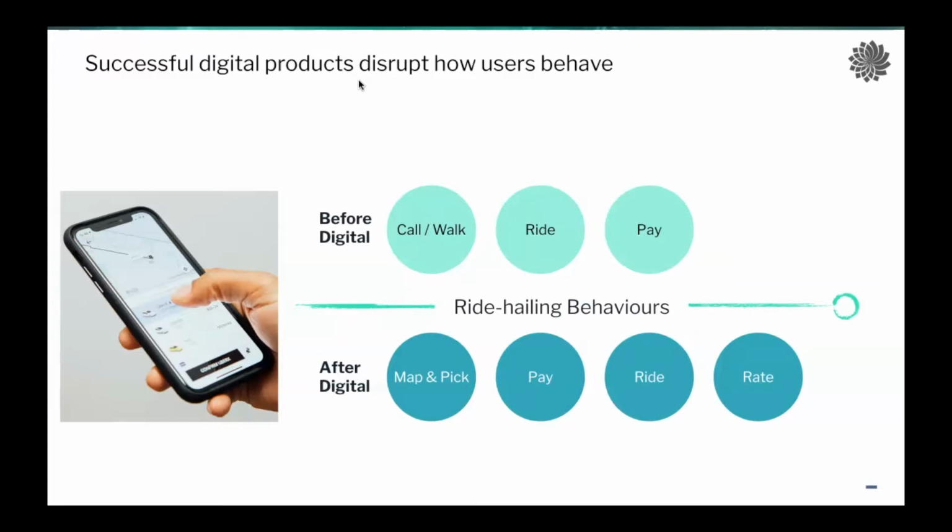Now you essentially do some advanced mapping function. You pick the cab that you want, you build a sort of trust with the driver based on their description and even how they look maybe, and then you pay up front, you take the ride, and then you kind of rate the whole ride and have maybe even a social conversation around the ride, and the transaction actually carries on for much longer and has a sort of continuity which we didn't have earlier before.